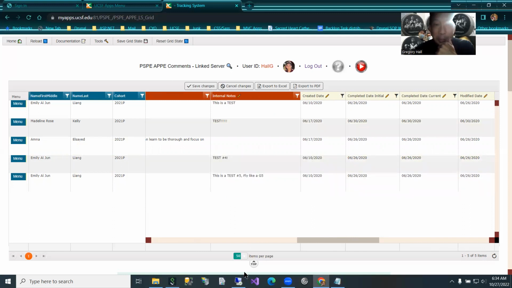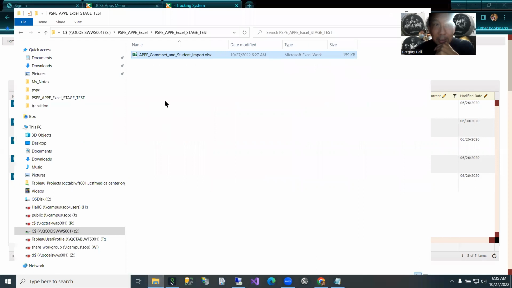So let's do this really quick to show that you can also update an existing record. I should have just done both at the same time. That would have been a lot faster, but no worries. We can do that. Let's go. We're in stage test. Make sure you're in stage test. If we're just doing testing first, I'll double click here.